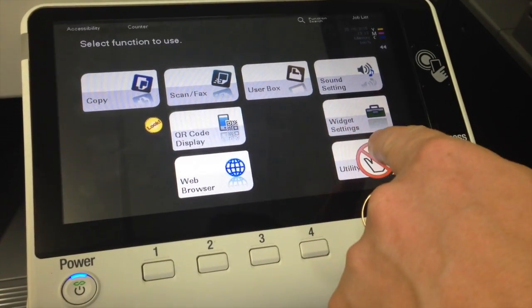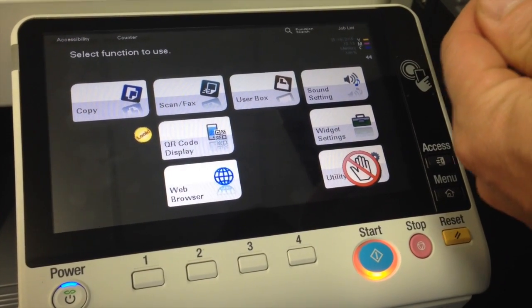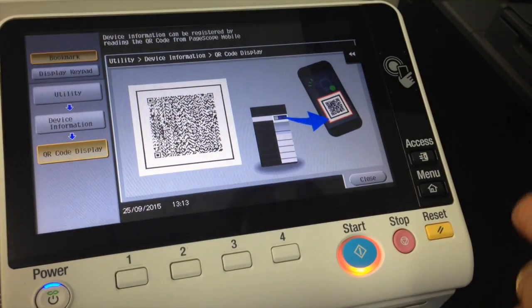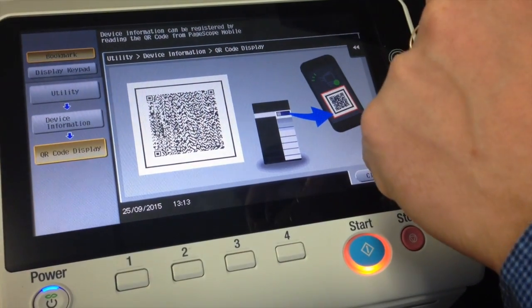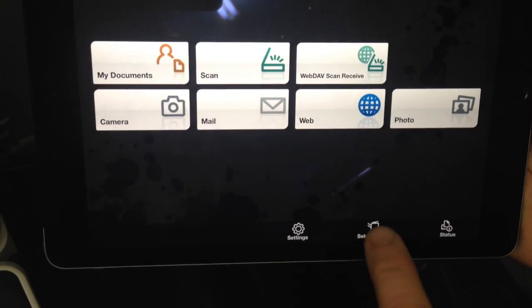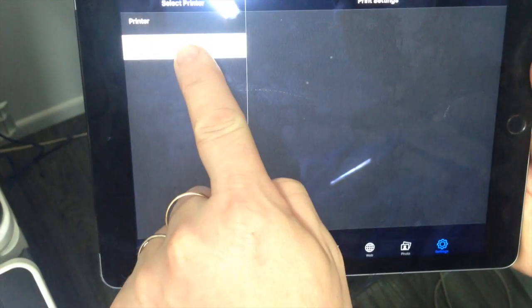There's one with the QR code display, and that's really handy for the PageScope application for mobile printing and setting that up easily. So I'm just going to press that QR code display. You have to configure this first, by the way, to get that to show up. But you can see it'll say at the top here, device information can be registered by reading the QR code from PageScope Mobile. And if you have a look at my iPad here now, I've got the PageScope Mobile running. And so to set up this new printer, we'll go to select printer. So I'll just tap that one, and we're going to go add printer up there.